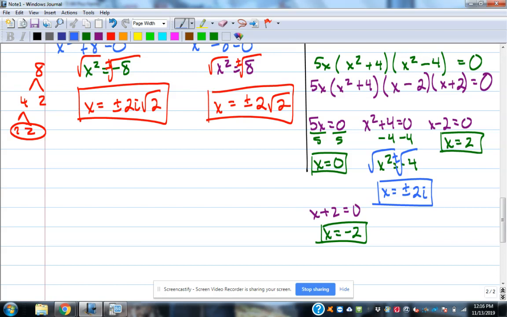One of the most common things that I saw on that quadratics test that you guys did is the fact that folks forgot when they took the square roots to put the plus or minus. If you don't put it there, then you're only saying it's a positive one. So if you didn't put plus or minus in front of 2i, you're just saying it's 2i, not the negative 2i. So that's missing half of that answer. So it's got to be there. You got to be very mindful of that. Attention to detail is important.